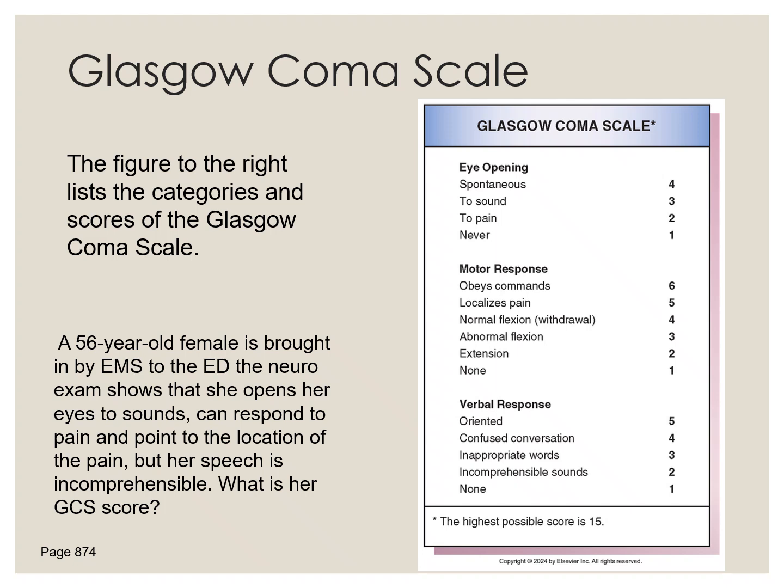Patient is assigned a score from each category, and you guys can see the categories here are going to be eye-opening, motor response, and verbal response. The scores are going to range from 3 to 15. 15 is going to be the best, the most alert patient, and a decrease by 2 or more should be reported immediately. Remember that a change in the level of consciousness is the first sign of a neurologic deterioration, and it is considered an emergency.